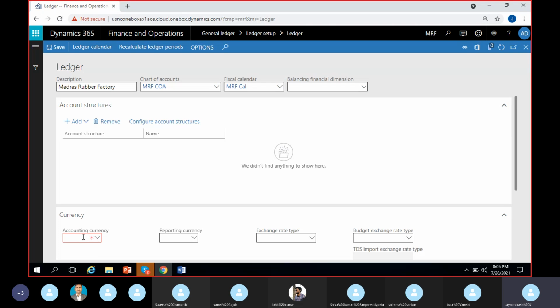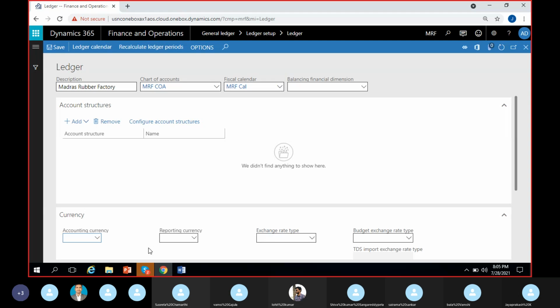Keeping this in view, with that only you will actually prepare your exchange rates and exchange rate types and all. You will design your exchange rates because this is the base currency, right? So with this you should have all the exchange rates with other foreign currencies. So here select the accounting currency, whatever you want. You can select INR or you can select US dollar, anything.